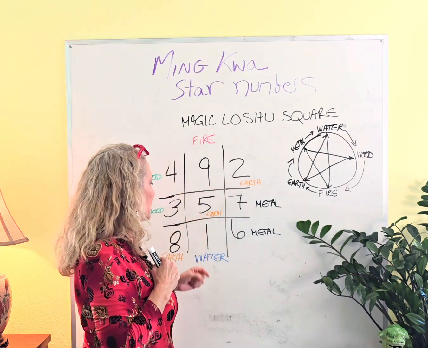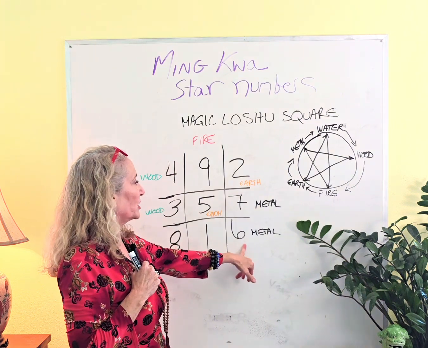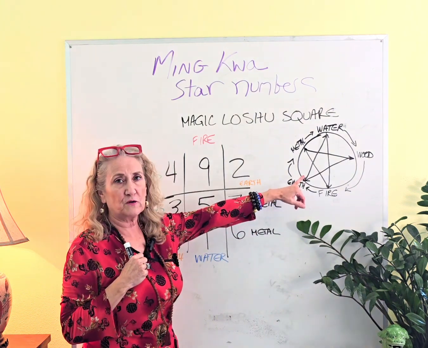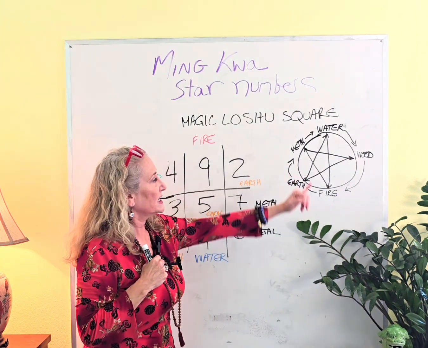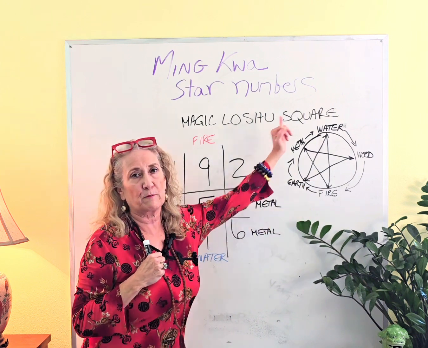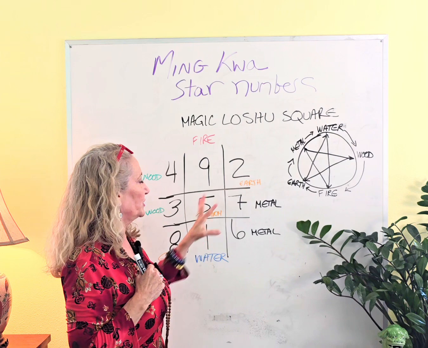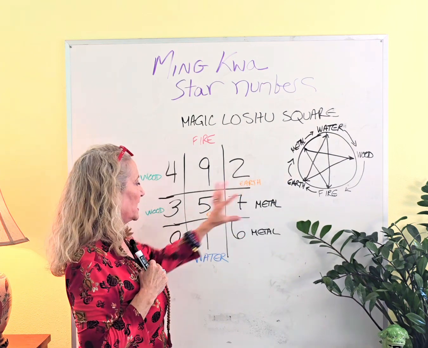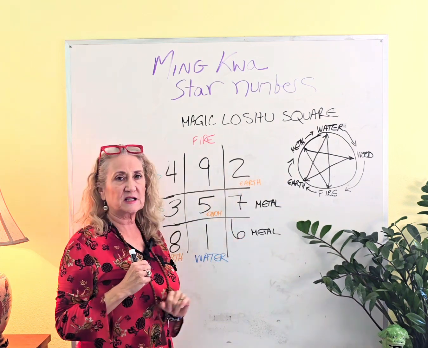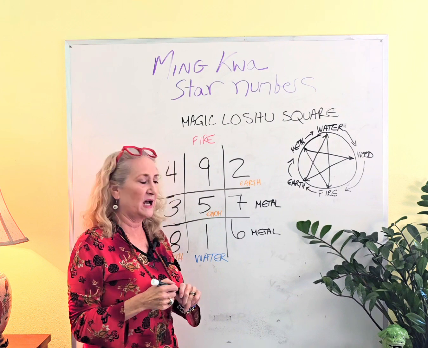For today, we're going to talk a little bit about the characteristics. You can see over here, I have a little chart of the elements and their birth cycles, right? And that'll give a little bit of characteristics when I tell you a little more. So the 6 metal was one that we did in the last video.